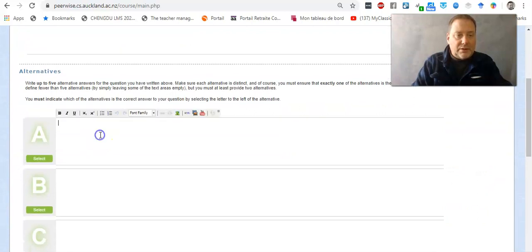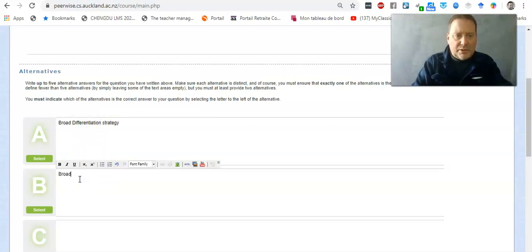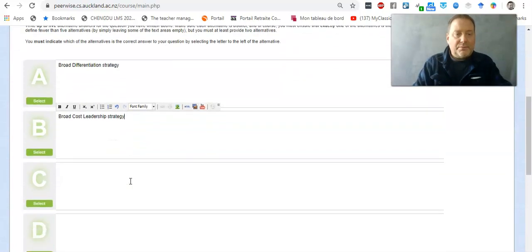So let's go in here, and here I can place my options. Let's say a broad differentiation strategy, broad low cost leadership strategy or low cost strategy.